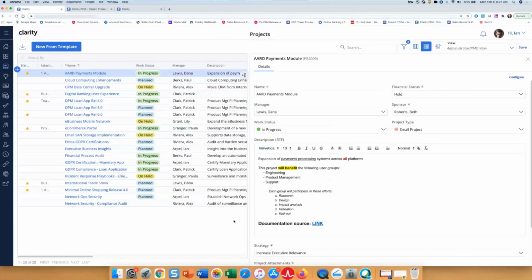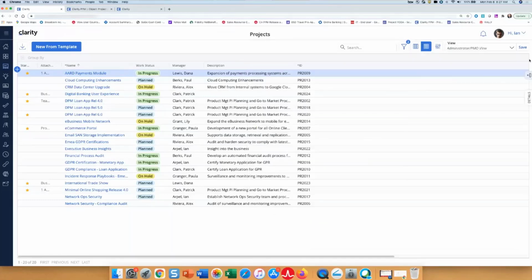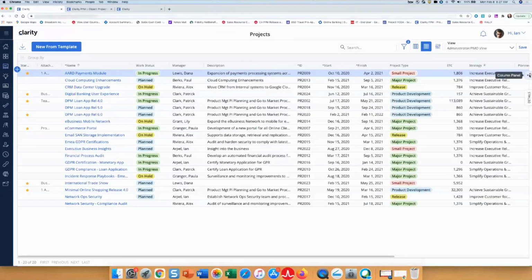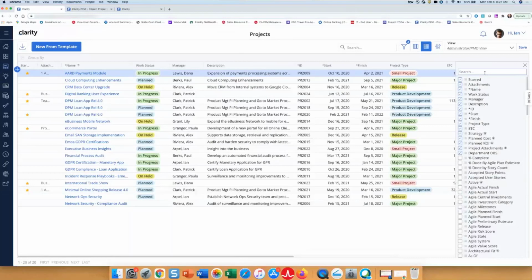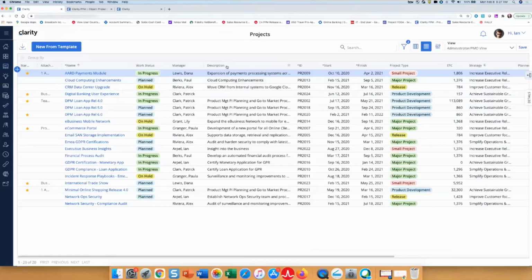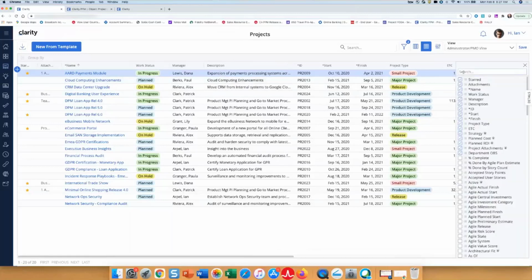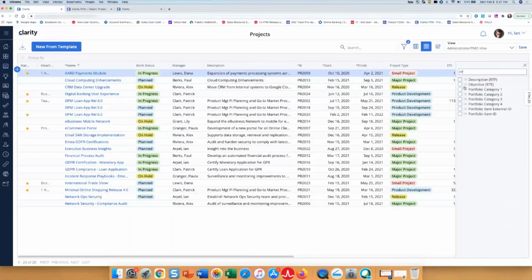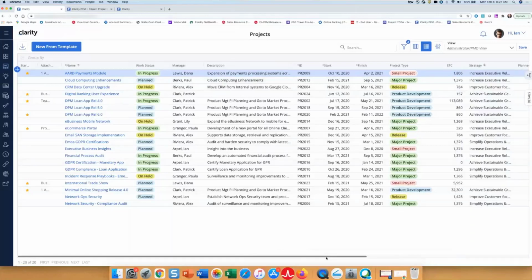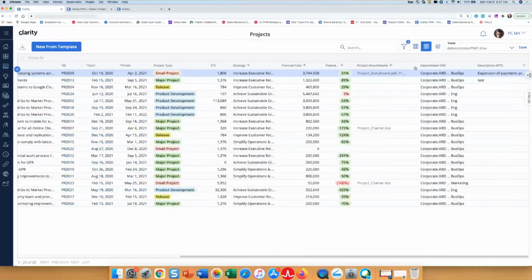One other thing I want to show you while we're here on the grid is that I didn't include the description RTF in the grid, so I'm going to go ahead and do that right now. I'm going to bring that into the grid, and scroll over here. I'll bring it into the middle so we can play with it.